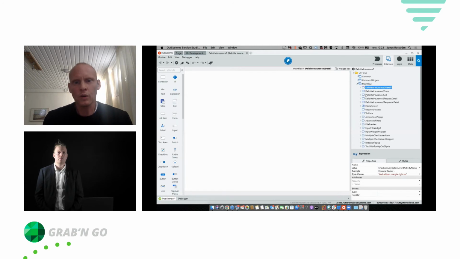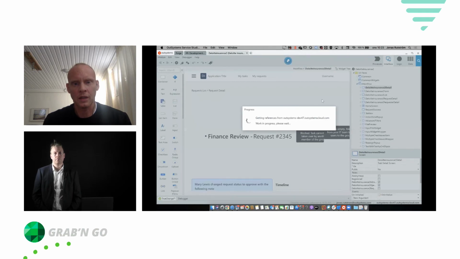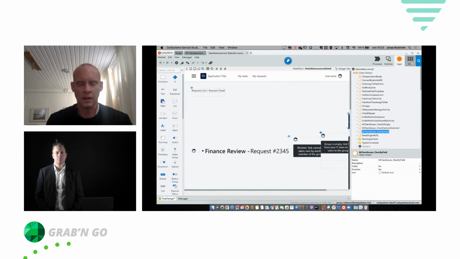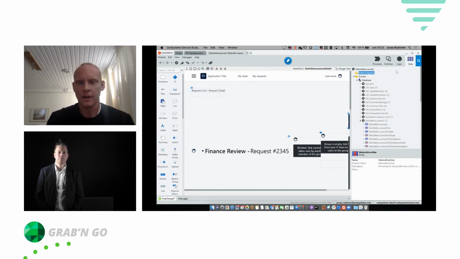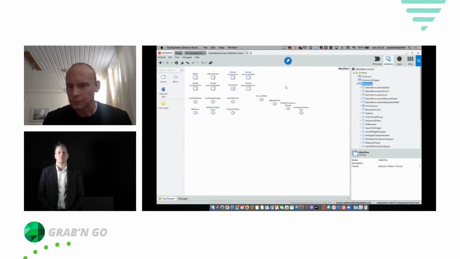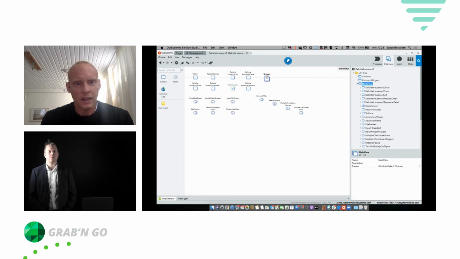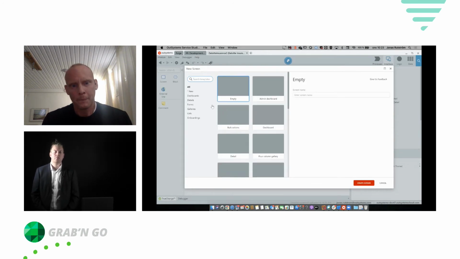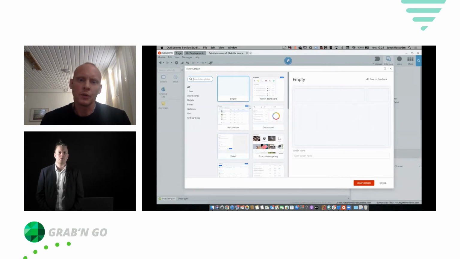So in this case, we want to add a little dashboard to the list of different cases that I have, so I can see what are, for example, my recent submissions. What are, for example, a pie chart of the different distribution of the cases that I've submitted. So this is how it looks like. You just drag in a new screen, and there you have a few templates to start from. And these templates also include dummy data.